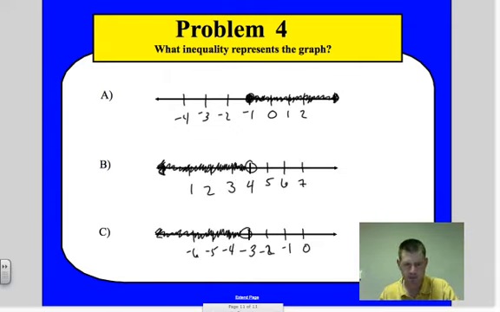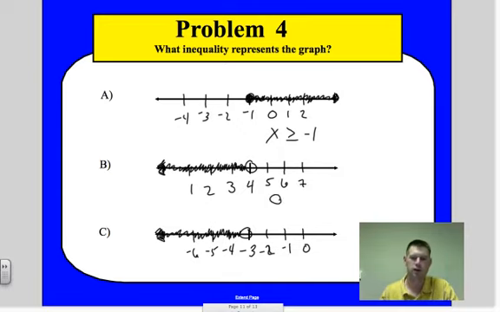The first one, let's take a look at that, see what you got. You had a closed dot at -1 and we're shading to the right. So you pick a letter of choice, let's say X. If you pick something else, that's fine. We want X to be greater than, so the arrow is pointing to the right where we shaded, or equal to because we had a solid dot. And then we're at -1. So right there's our inequality.